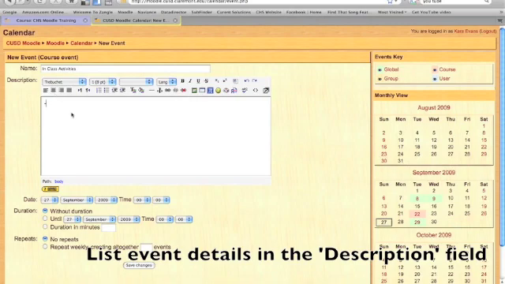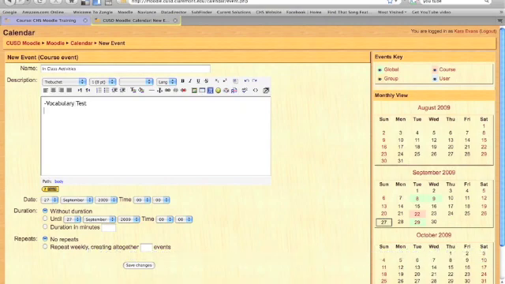So I'm going to put, they took a vocabulary test, we did a group project, and we went over the homework. Whoops. And you can see you can make typos and delete, just like me. Now, if you didn't choose the right date, if you want to set it for a different date, you're going to do that here. So I'm going to say that, since the 27th of September is a Sunday, we're setting it for the 24th of September.